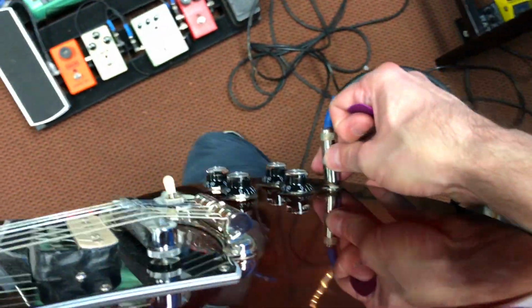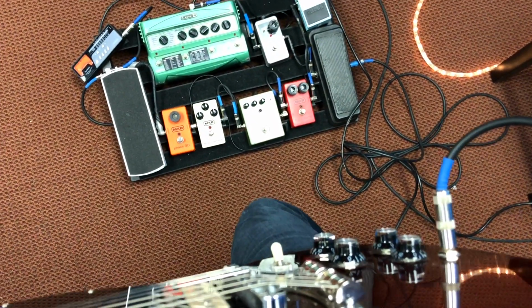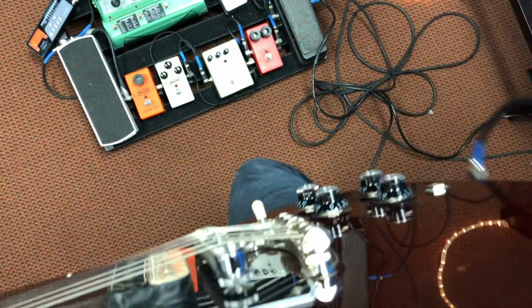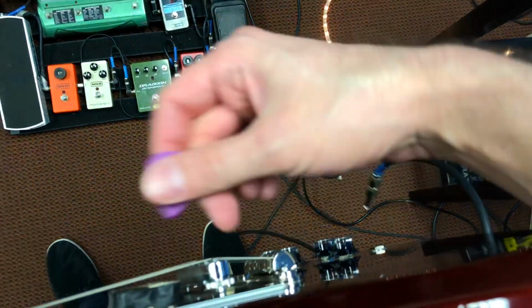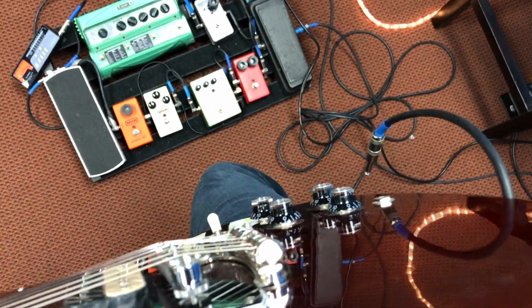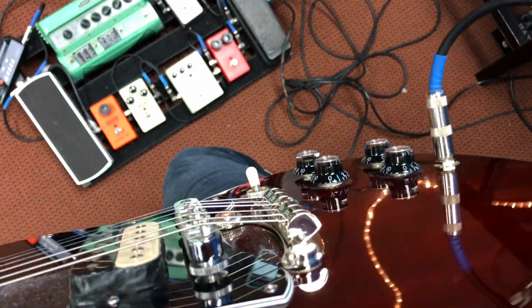Check that your output is plugged in. I know that seems really basic, but a lot of this stuff is. It's just in the heat of the moment. You can freak out and forget about the easy stuff. One time I was playing a show and a guy had his cable hanging like that. And he was about to play, nothing came out. His face kind of went white. I just pointed at the cable and he was like, oh, duh. Then his face turned red. But anyways, make sure you're plugged in, okay?